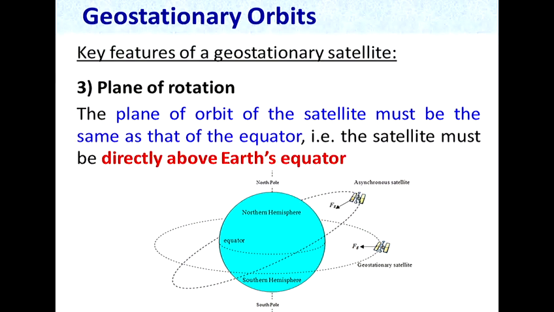Okay? And if it is orbiting in this plane, clearly it cannot be geostationary because a person who is here will rotate this way, whereas this satellite rotates this way. The satellite will not appear to be directly above the person at all times. And that is only one plane for geostationary satellites, this plane, directly above the equator.